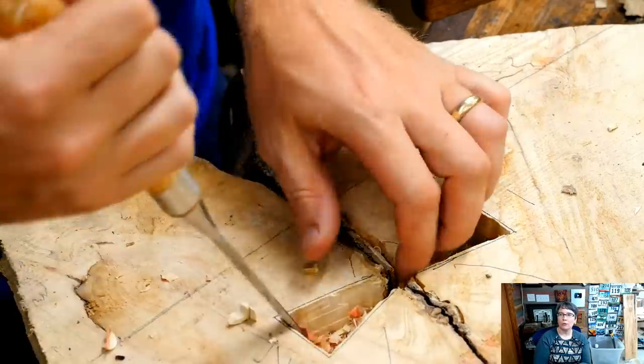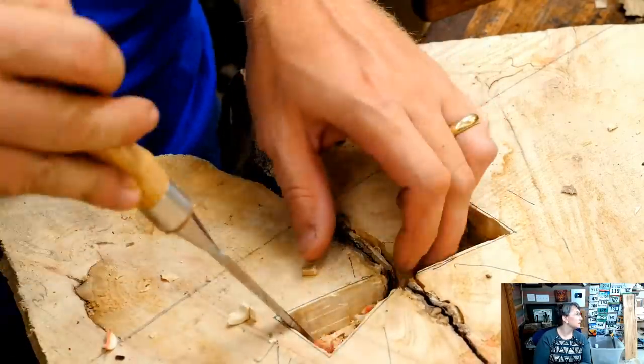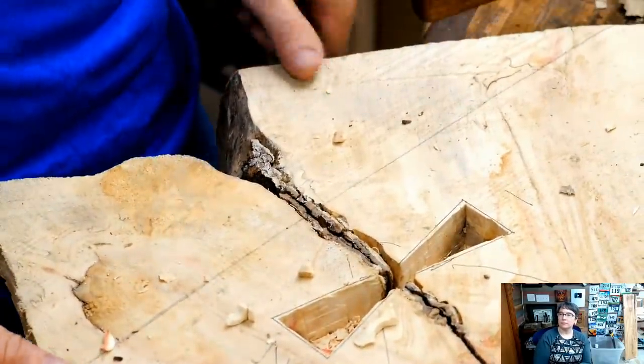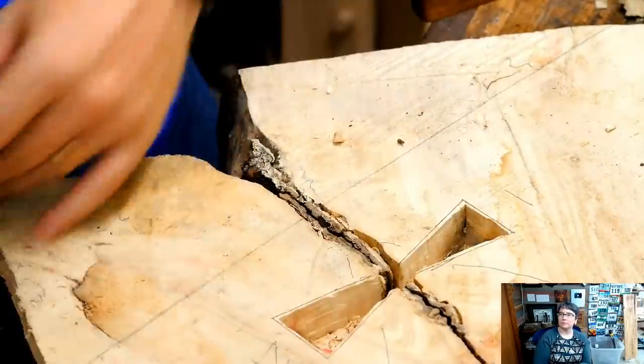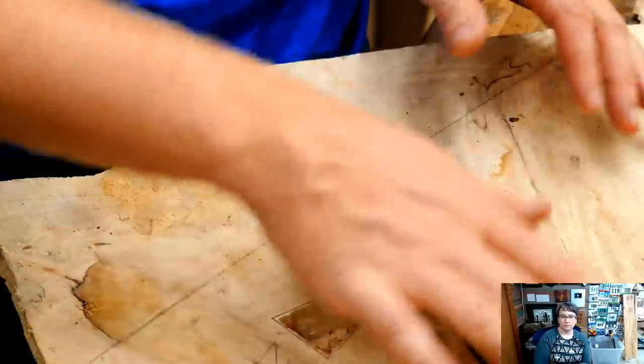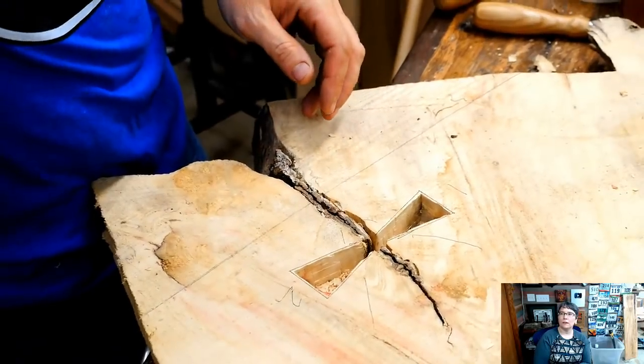They want to know how thick the wood is. This slab is, well, right now rough thickness is about 2 inches. But once I actually get it planed down, it'll be around 1.5 inches because it is very, very warped. Here, let me back that up a bit.